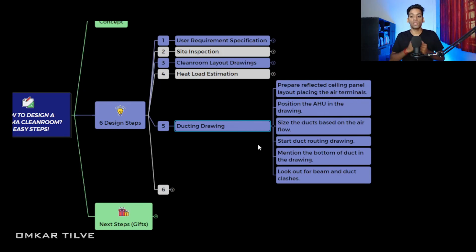I'll tell you why, because you can now examine the ducts or the beam for clashes, if there are clashes in the drawings. So if there is something wrong in the drawing, it shouldn't reflect during the installation phase, because rectifying takes a hell of a lot of time, energy and money.